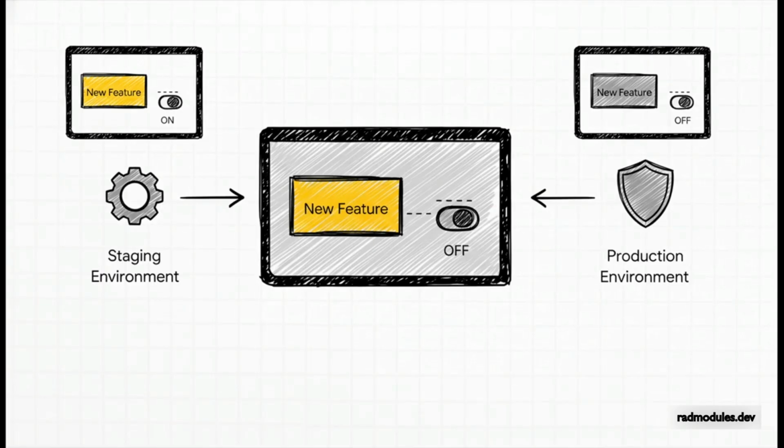And here's another really powerful trick for managing different environments: feature flags. You can have a brand new feature built right into your application, but have it turned off by default. Then you just use an environment variable to flip it on in staging so you can test it, while it stays safely hidden from all your users in production. And you can do all of this without a brand new deployment.